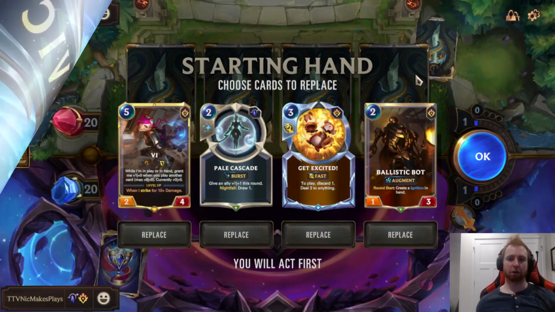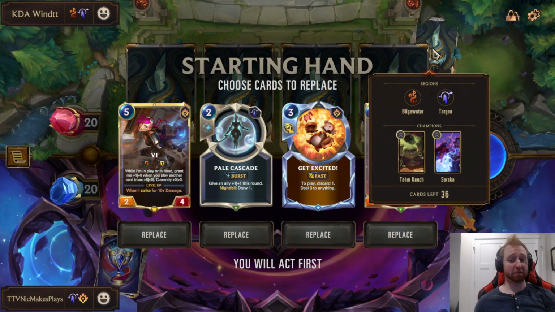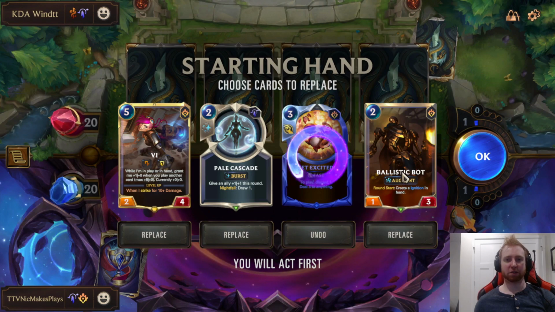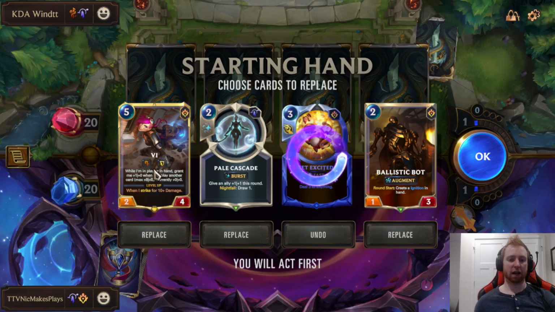GG's. Alright, I'm playing against Tom Soraka. This should be a tough matchup. I don't really know how this matchup goes. I don't think I've ever played it before. But with this hand, keep Ballistic Bot in the early game to start generating value off the ignitions. And you definitely want to keep Vi.